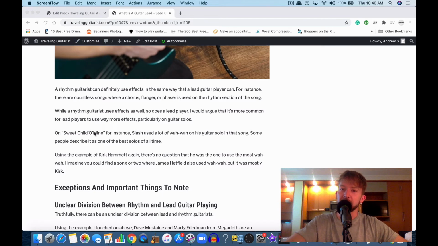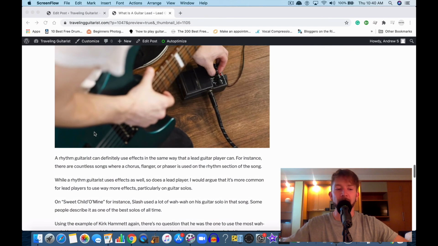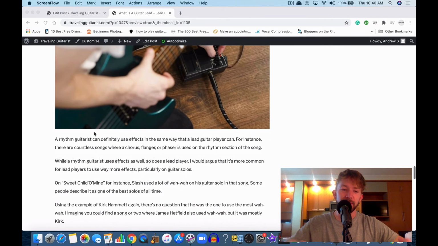Slash, everybody knows Sweet Child of Mine. You know that iconic lead guitar riff in the beginning. I'd say that's kind of the defining example of what a lead guitar part is. You know what I mean? It's a single note passage. It's super melodic. And it's so iconic and it stands out so much. And then you have the rhythm playing underneath it. I'd say the intro to Sweet Child of Mine is the fundamental example of what a lead guitar part is. You know what I mean?